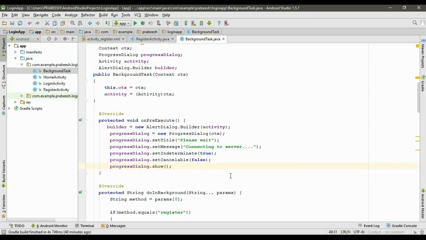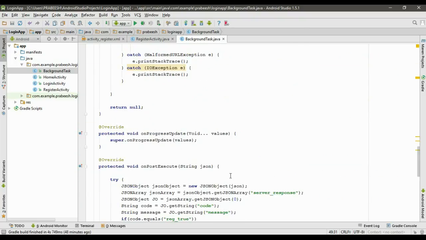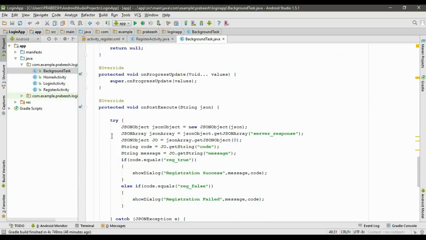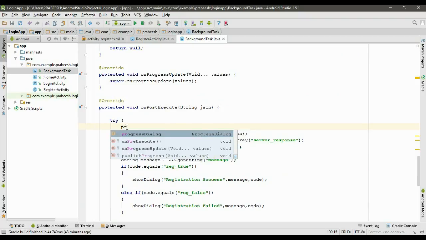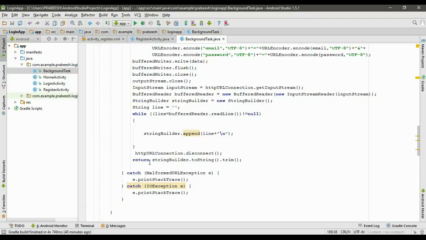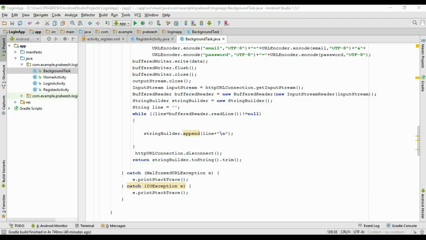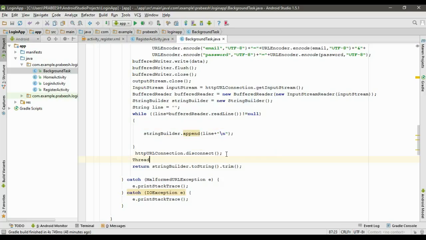So after the background process, we need to close the progress dialog. So go to the onPostExecute method. Here we have to dismiss the progress dialog. So progress dialog dot dismiss. Now we need some slight pause on the doInBackground method. So we have to sleep this thread for some milliseconds. So here put some thread sleep. So thread.sleep, and here I need to sleep it for 5 seconds. So 5000 milliseconds. Add the needed catch clause.